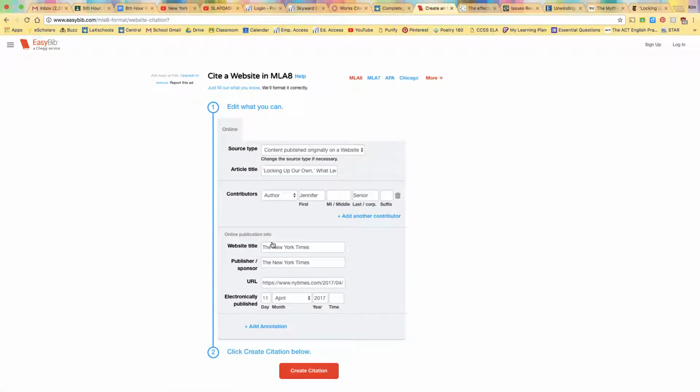When you get to this part, this is the part that I want to urge you to use your sense. Okay, you do know how to capitalize a title. So if your title shows up in here in all caps or not capitalized in a way that you think is the way that you've been taught, you should fix it because MLA format is the way that you've been taught to capitalize titles. So if it shows up in all caps here, that's wrong and it needs to be fixed, and Easybib just didn't fix it for you.